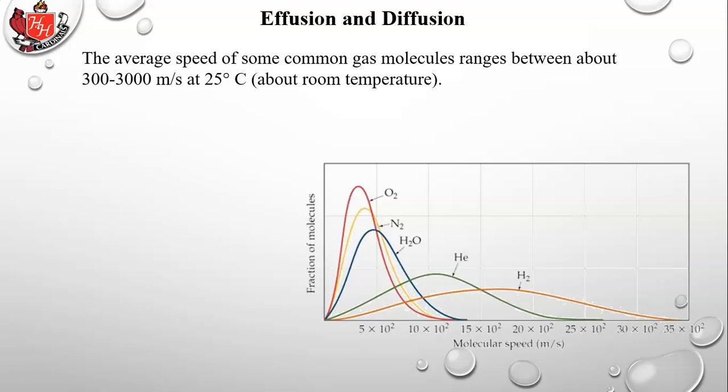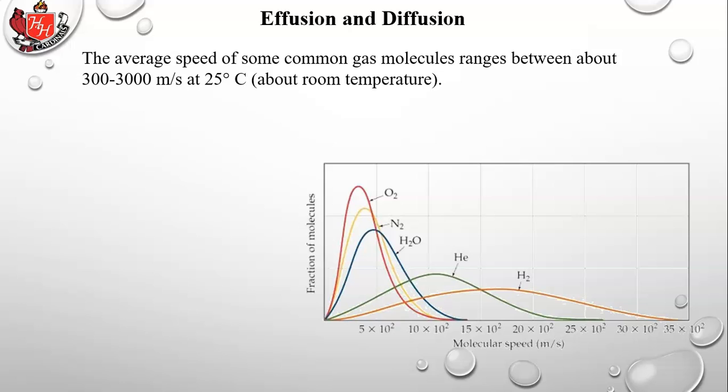So look at oxygen. Oxygen has an atomic mass or a molar mass, either one, of 32. So it has a certain average speed, and if you look down below, it looks like it's about 4 times 10 to the second. I'm just kind of guessing that based on the horizontal axis down below. Now nitrogen has an atomic mass of 28. It's a little bit lighter than oxygen, so you can see it's moving a little bit faster. Its average speed is a little bit to the right. It's a little bit faster.